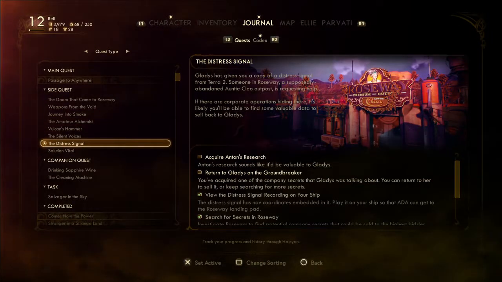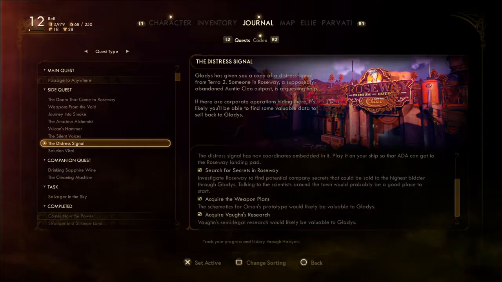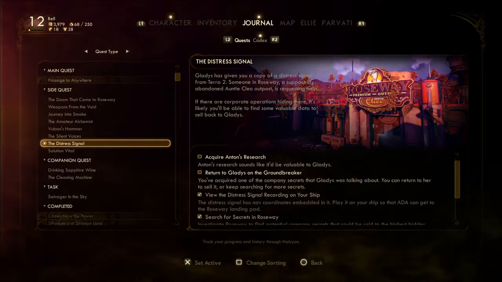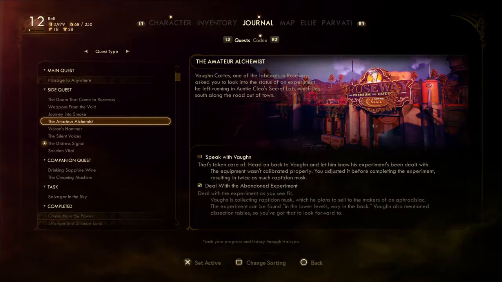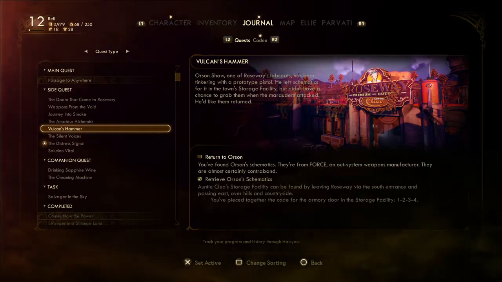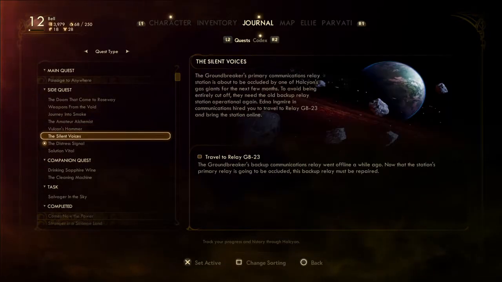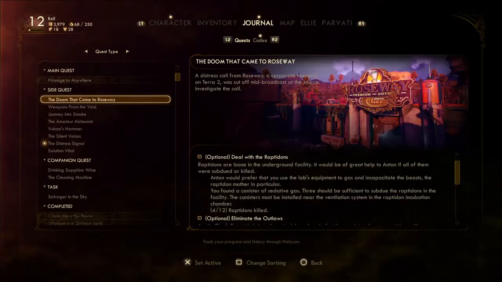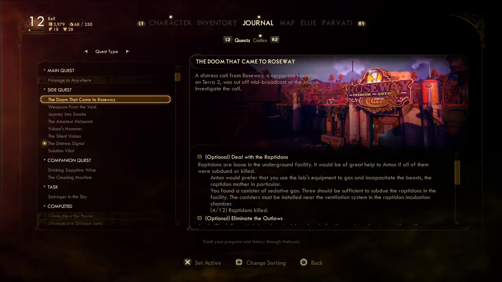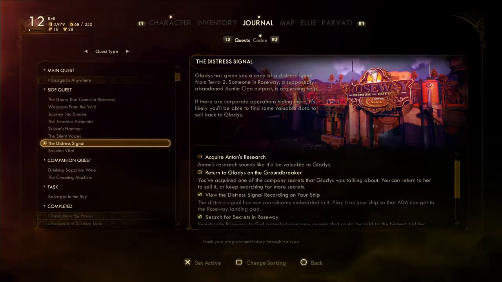Alright, so the distress signal is acquire Anton's research. That's it, isn't it? Speak with Vaughn. So, the Vulcan's hammer, the amateur alchemist, and the doom that came to Roseway are all part of the distress signal. They're all the researches that you need to gather.